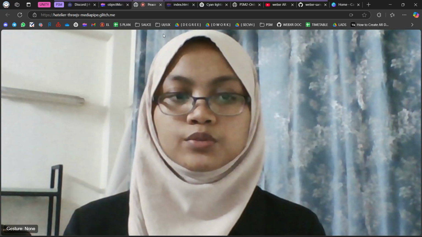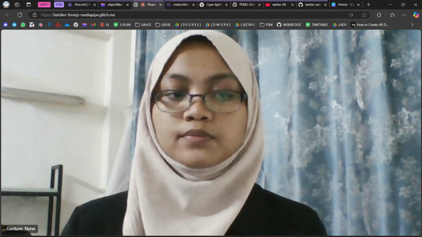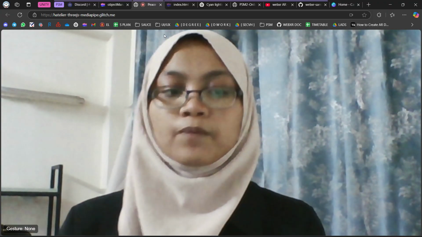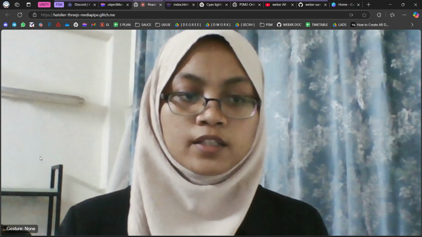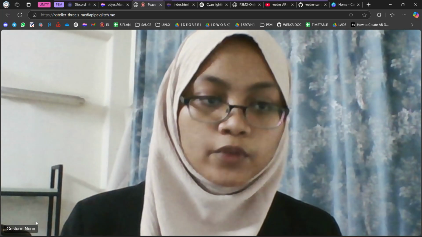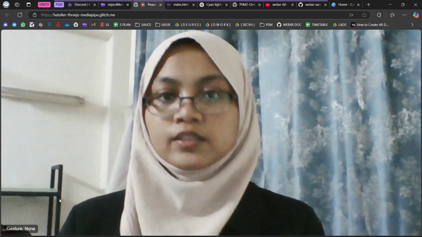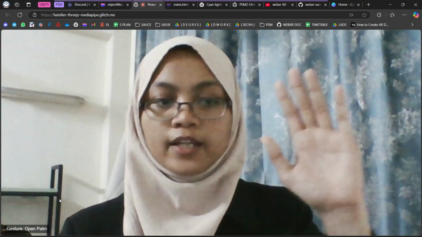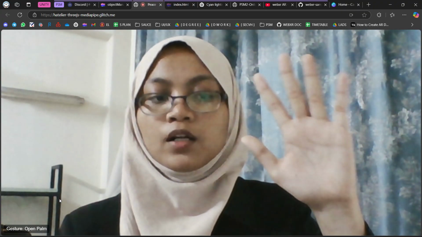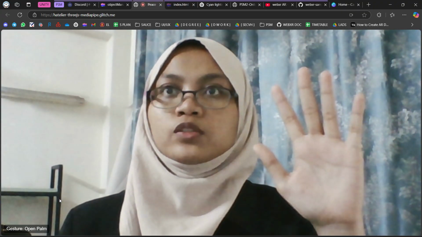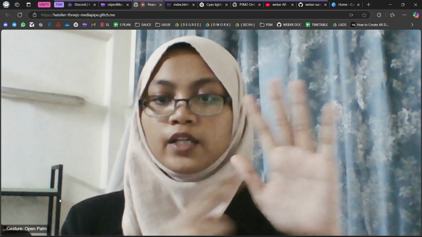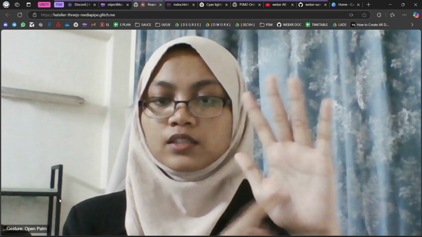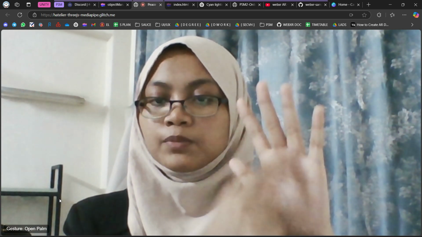Now let's try to demo it. So as you can see at the below here, for now the gesture is none because none of my hands is being detected. So if I lift my hand, it says open palm. So the reason, usually when we use MediaPipe only, there will be landmarks being shown, the skeleton being shown on my hand.